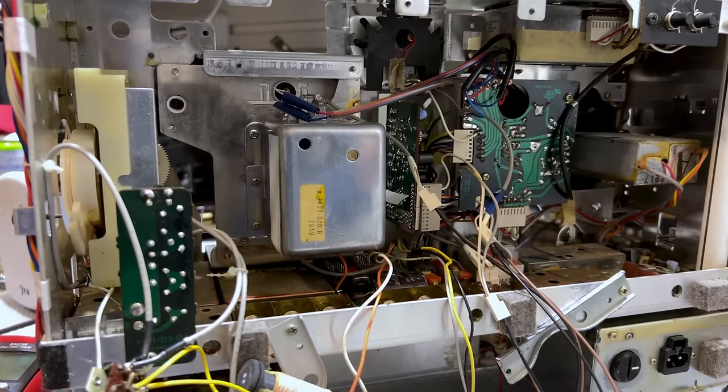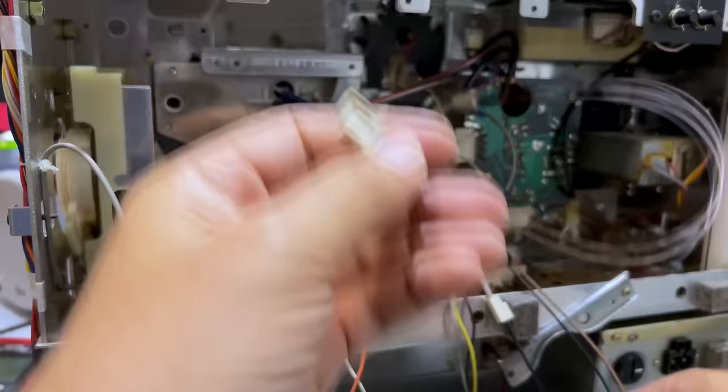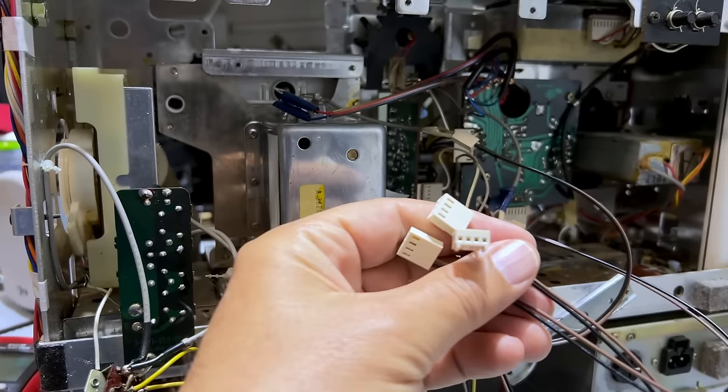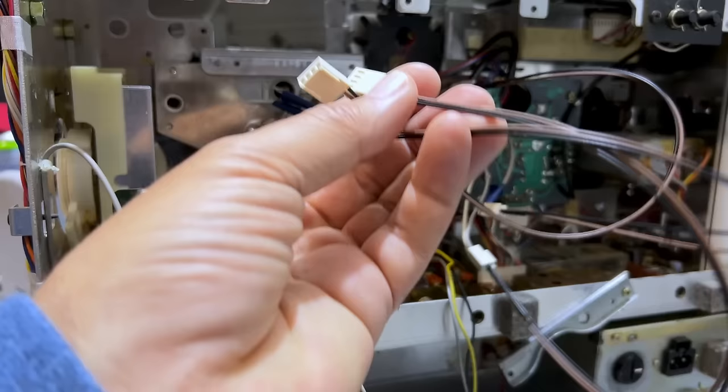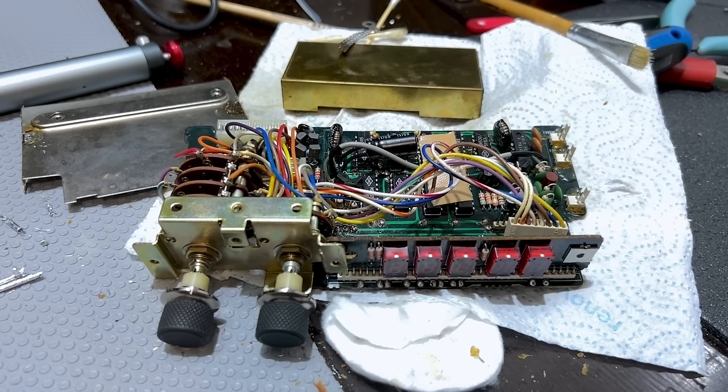The other thing is I've prepared extenders for these connectors here to reach the top of the board. I've made sure the wiring's correct — I just wanted some extension here so that I can test this board, the switching board or the frequency counter board, away from here because I'm going to have to test it on the top there. These I've checked, they're working or at least the connection's good. So as soon as I've checked this board and put things back, tack these shields back just lightly, I think I'm ready to be able to test this.